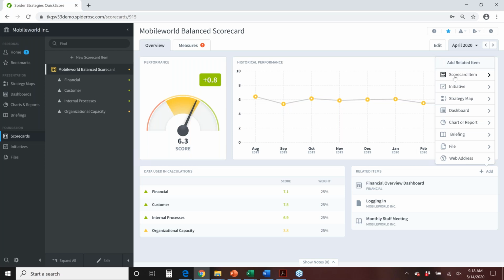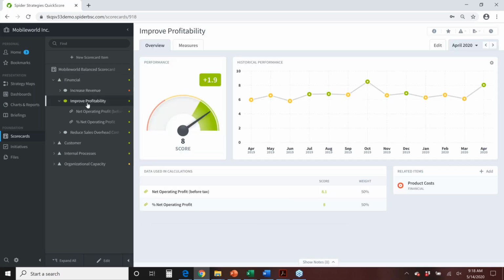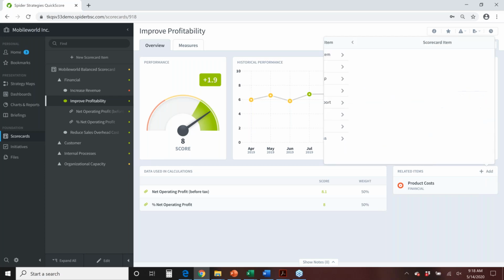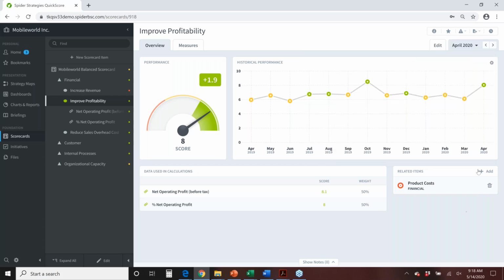Let's say that I want to go to the mobile world and go to the financial perspective and the improved profitability objective. And here maybe I'd like to add in the related items 2 more things. I'd like to add a report and a dashboard. So I simply click Add and go up to a scorecard item, and I'll navigate out and find out here, actually I wanted to do a report here. Hang on, bear with me. Let me just click away from that.